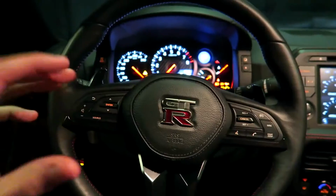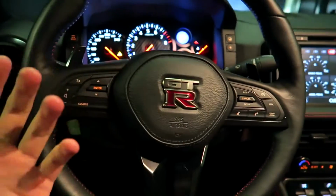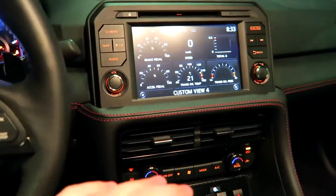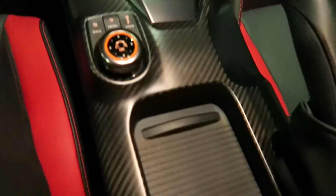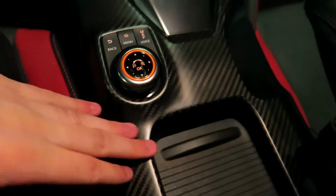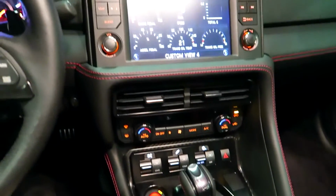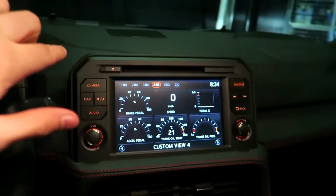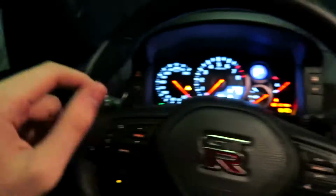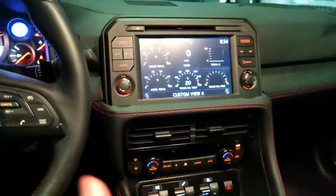and plush as that. So the first thing you notice as you get in is the steering wheel. Obviously it just stands out the most, it sticks out the most as you get in, but then when you sit down you see the center console and it looks so much less cluttered, a lot cleaner. Obviously this carbon fiber as well makes it look a lot better, more uprated from the original interior. Also, another thing to note about this, we've got 2 air vents here, which on the old GTR we got 1, 2, 3, 4 across the whole of the top, whereas now we've got 1 on the side, 1 on the side here, and then 2 in the middle. So that's different, it makes it look less cluttered.